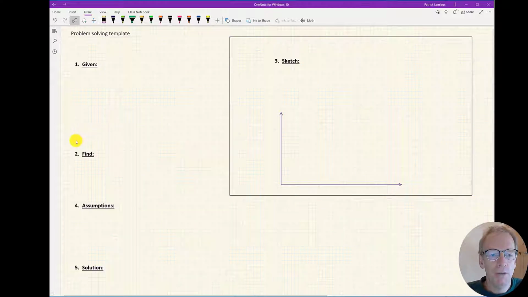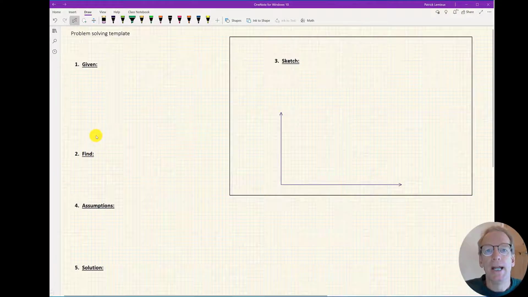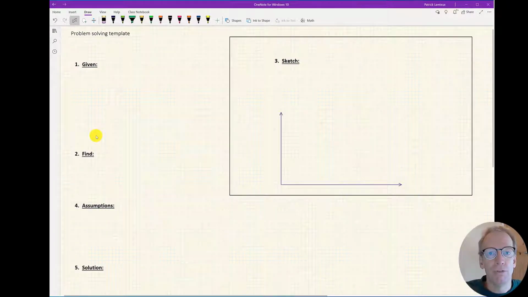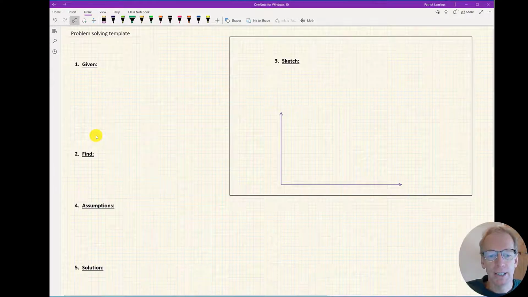Second is to very clearly identify what it is that we're trying to find as part of this analysis. So usually it's a variable, a property that we don't know yet, or an output of a given process that we're trying to establish. Things like that. It might be multiple steps, in which case you would put in bullet form what exactly it is that you're looking for: part A, part B, part C, etc.